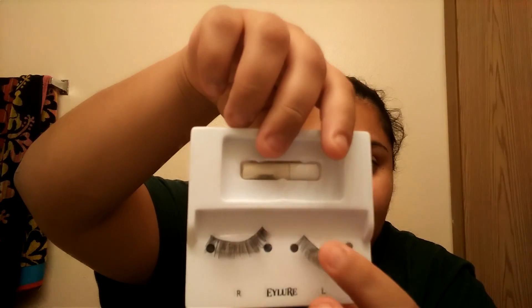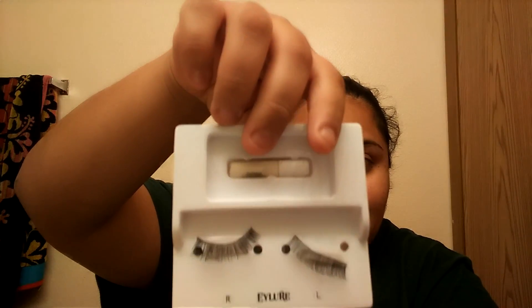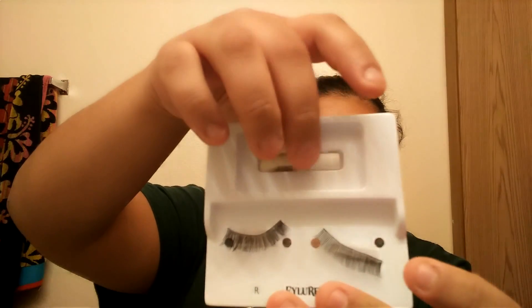The last little thing is I got these Classic Charm Vegas Nay lashes, and they are really really nice — I've already used them a lot. They actually come with lash glue which works pretty well. I had to put a little piece of tape on the case so I wouldn't mix up which side was which. They're really beautiful, kind of like a natural everyday lash — if you don't want big obviously fake lashes, you're really going to enjoy these.